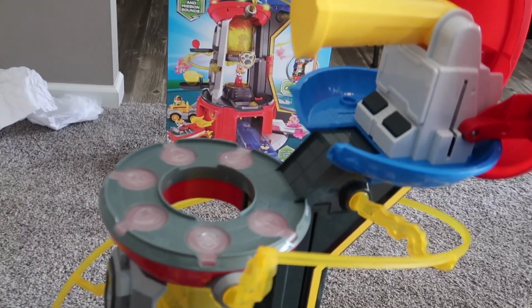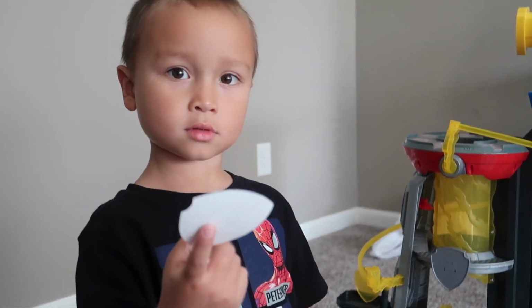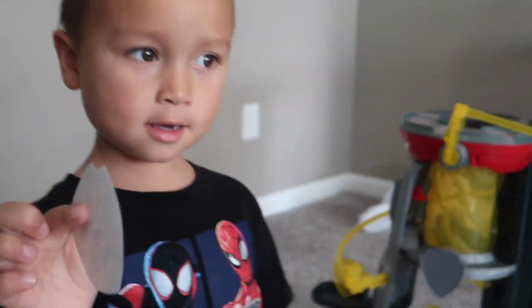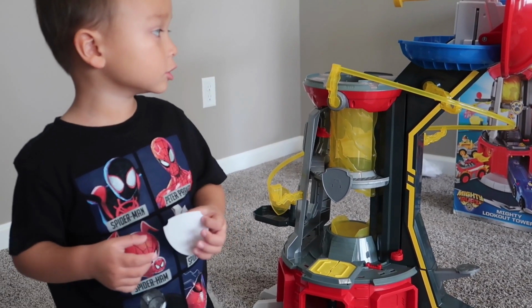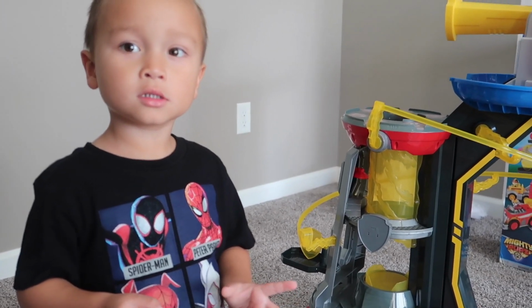Okay, so there it is. We just gotta put the stickers on it. It's kinda tricky to do, but can you show them the stickers? There you go. Alright, so we're gonna do stickers on it. Hey, do you guys wanna watch me do it? Well, mommy will help you, okay?